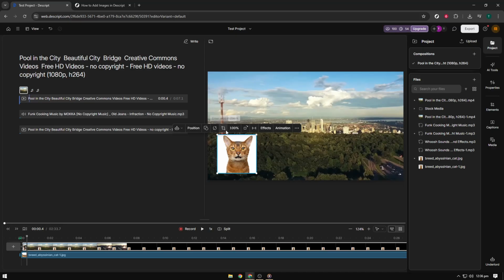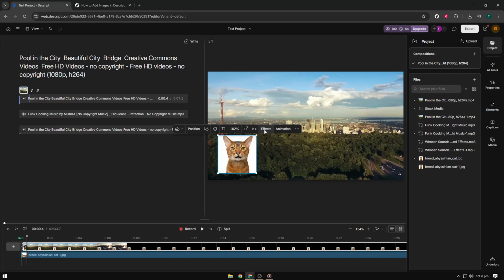Cropping is another great tool at your disposal. Simply use the crop feature to cut away any part of the image you don't need. This is particularly useful if you wanted to focus on a specific section of your picture. Likewise, resizing is easily done by clicking and dragging the corners of your image to suit your project's dimensions.